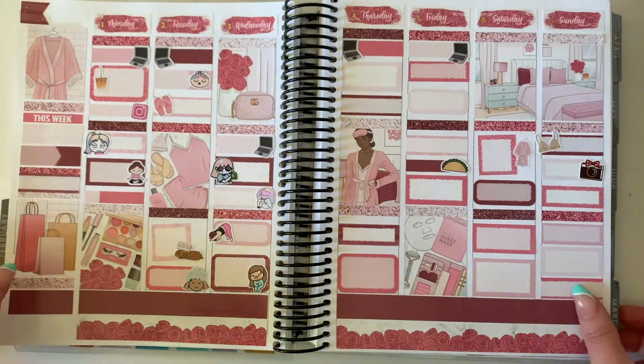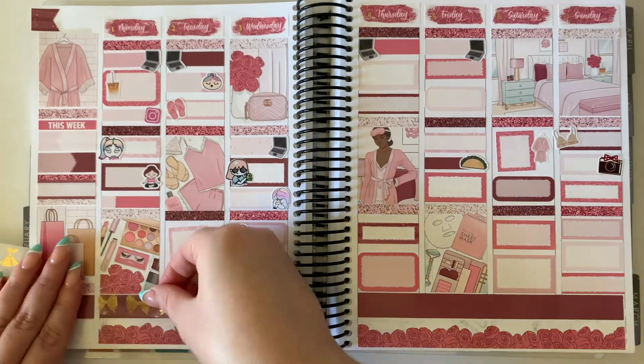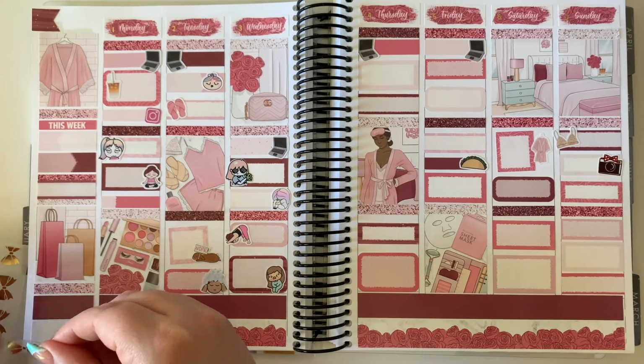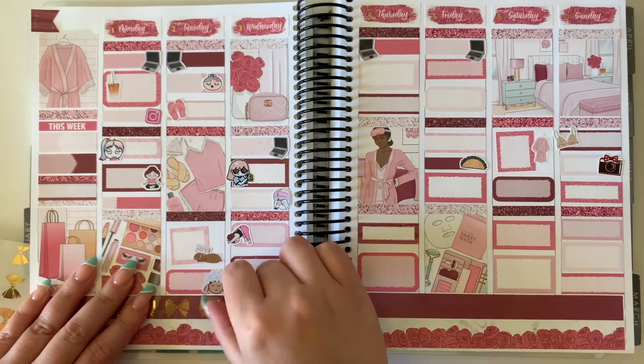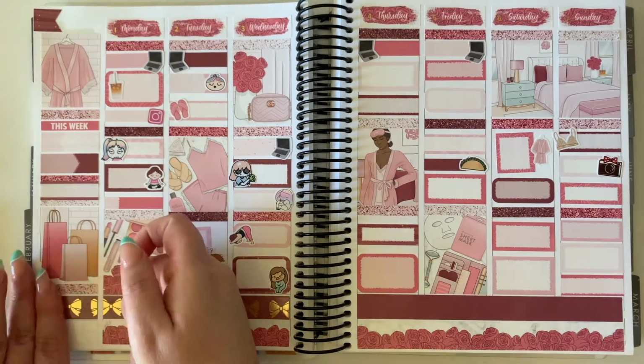And then the last thing that I mark on Saturday, I use a popcorn foiled icon from Stella Boat to mark that we watched a movie. I don't recall what it was, so I couldn't mark it in, but I know that we would watch a movie because we generally watch movies Friday and Saturday nights.